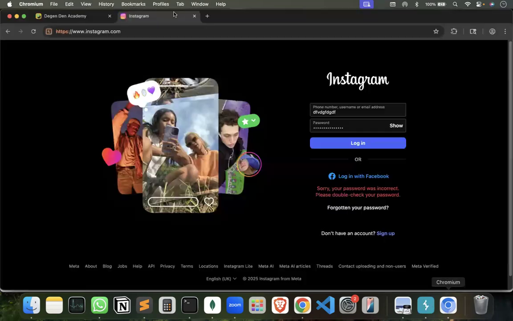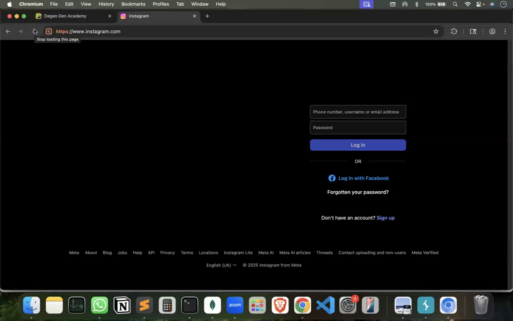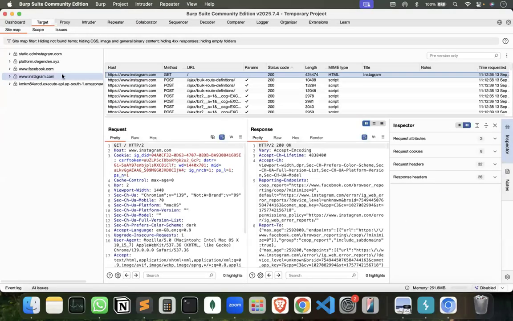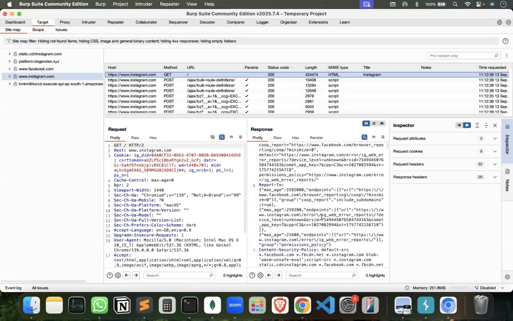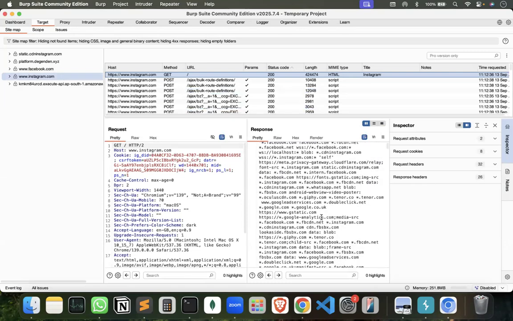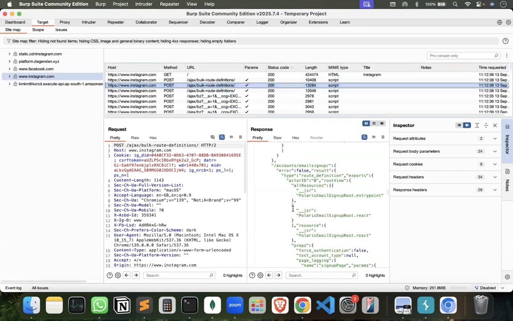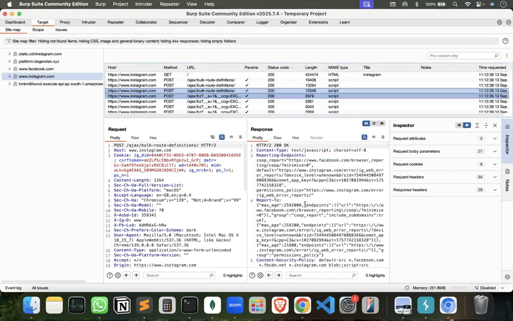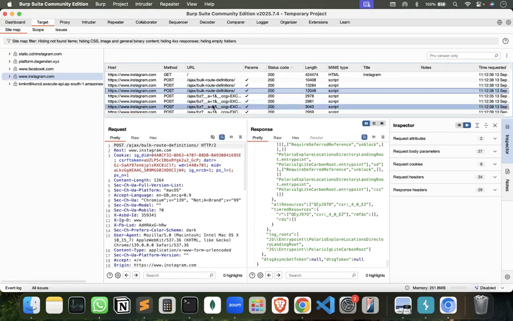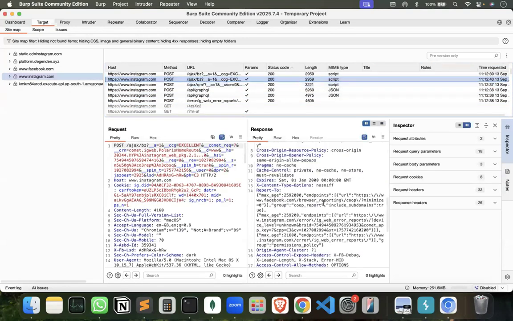Reload. Hmm, let's see. Yeah, and you have to manually check and verify everything. It's very hard to do, but let's see. Yeah, so many requests are sent. You can see these are all requests in one go.